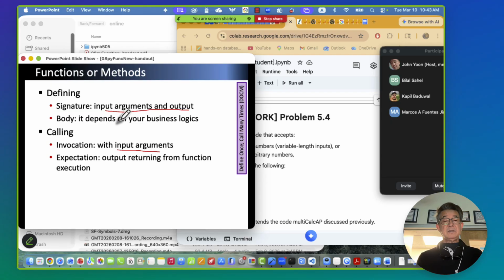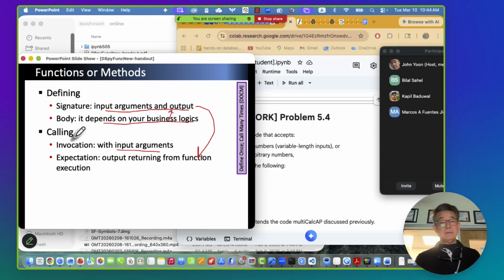Then this function computes those values according to the implementation, according to the business logic, and finally gets the output, and this output is returned back to the caller side.